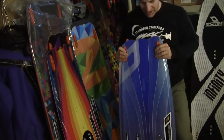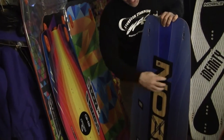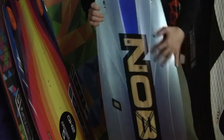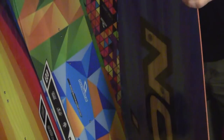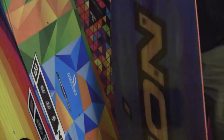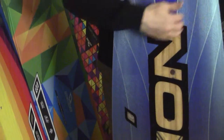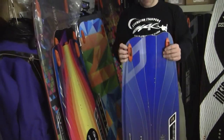The NHP is high performance — same rocker but now with a quad concave on the bottom, which is almost designed to give you some grip and give you the ability, if you really wanted to take the fins off, to still be able to get some grip. It also smooths out the ride. This is going to break up the waves as you hit them — by cutting it into 4 pieces it's going to smooth out the impact a little bit. So this is going to be a little better in chop.